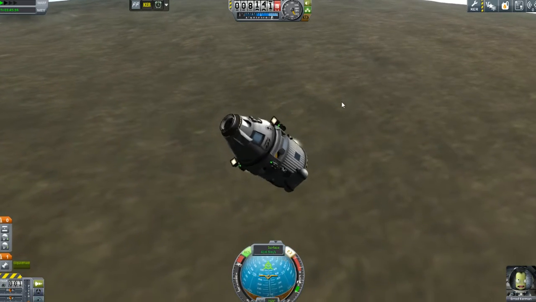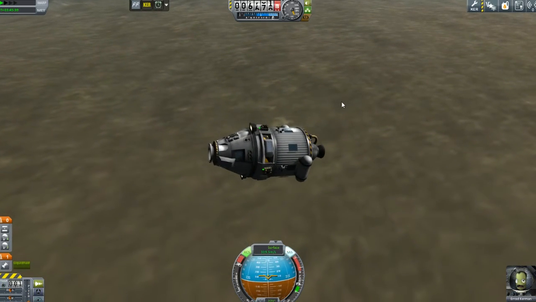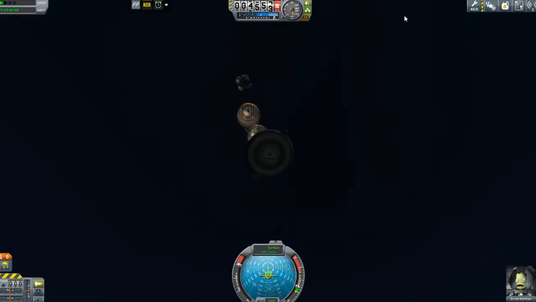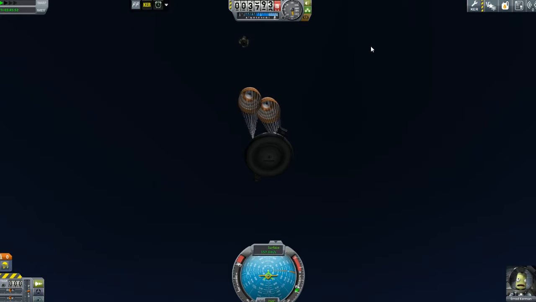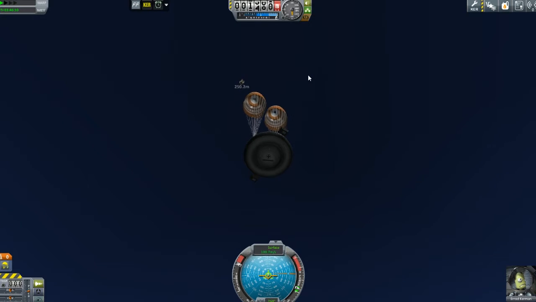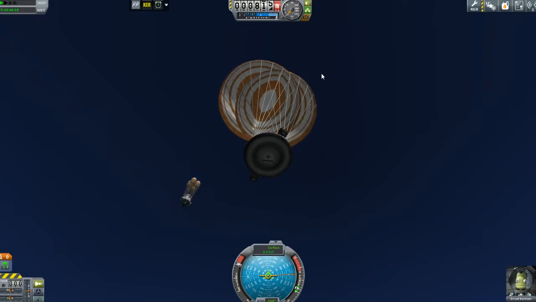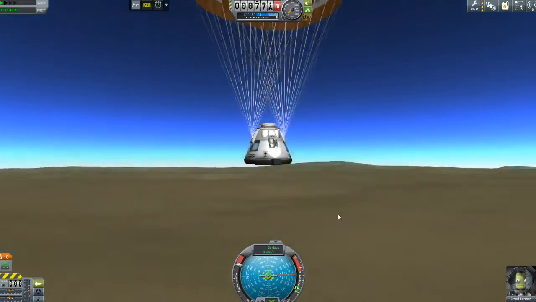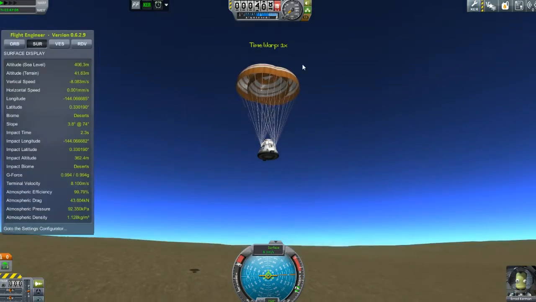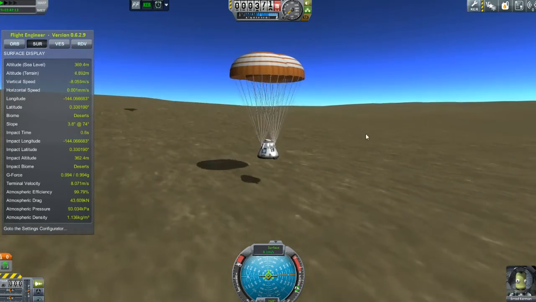Now, we want to save as much of the ship as we can here, so I've got parachutes on both the command pod and the service module, so they're both coming down now. The service module is obviously a lot lighter than the command pod because it's falling a lot slower. Oh, there they go, that's funny. And so we're coming down now. We're going to land very quickly on the ground and hopefully keep the ship intact when we hit.